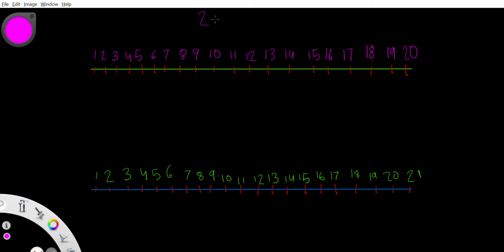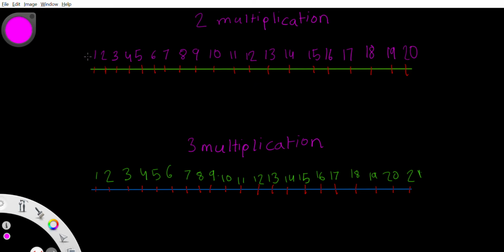One of them is going to be the two multiplication table, and this over here is the three multiplication table. So this is the three multiplication table, that's the two multiplication table. And I'll tell you how to do it.